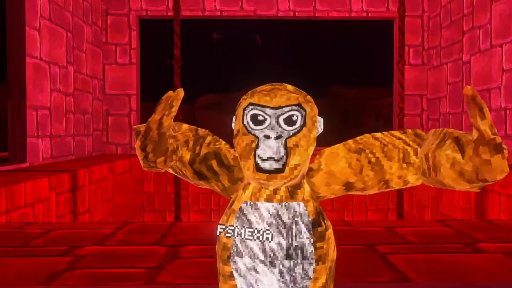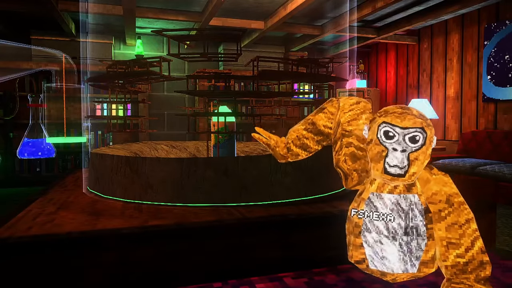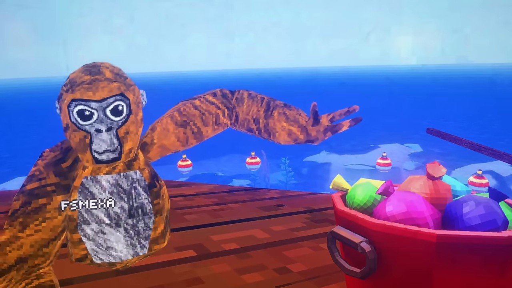When you think of Gorilla Tag's most glitchy map, what do you think of? Maybe it's basement with its small map, or maybe it's beach map with its water physics.